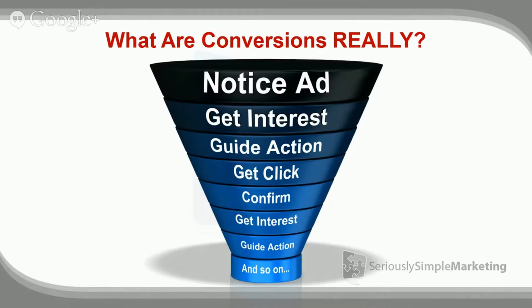If you really slow down this process, you would imagine how they're looking at this going, yes, this is something that interests me. You can feel them sort of nodding with it. Then you've got a guide action. So the guiding action part is sort of that call to action. It's that part where you're like, okay, great, save up to $75, get your free insurance assessment or free insurance quote or, no hassle, whatever. And that's the guide to action. Then they kind of go like, yeah, okay, I would like that. Then you've got to get them to click. So you've got to make it apparent what they need to do and what the next action is. So in this case, it would be clicking on the ad.